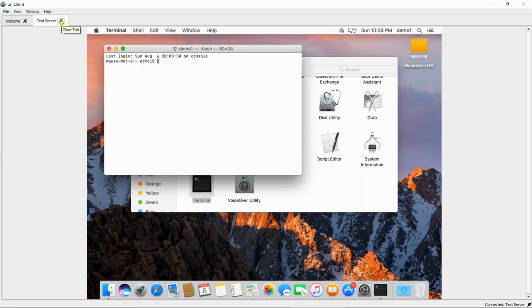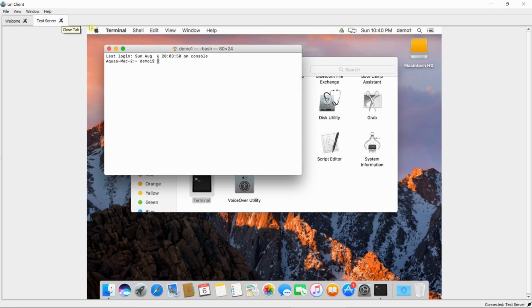When I want to terminate my connection, I have two options. One is to simply close the tab. Closing the tab would be akin to turning off a monitor and walking away from the machine. Everything that's running on the desktop will continue to run. Downloads will continue to download. Operations that are currently in progress, such as save or compile and so forth, will continue to run. Any documents you have open will continue to be open.